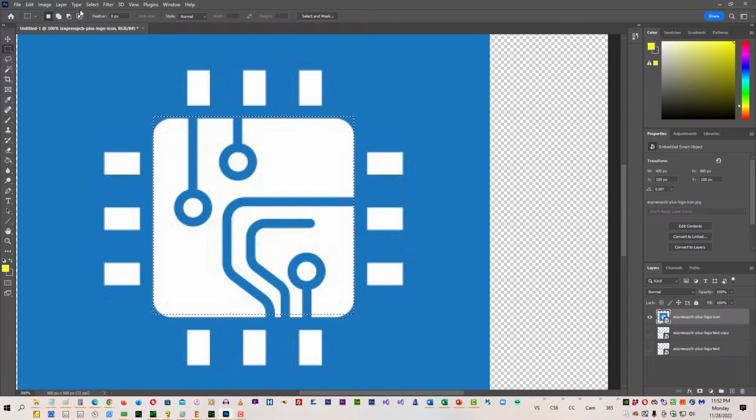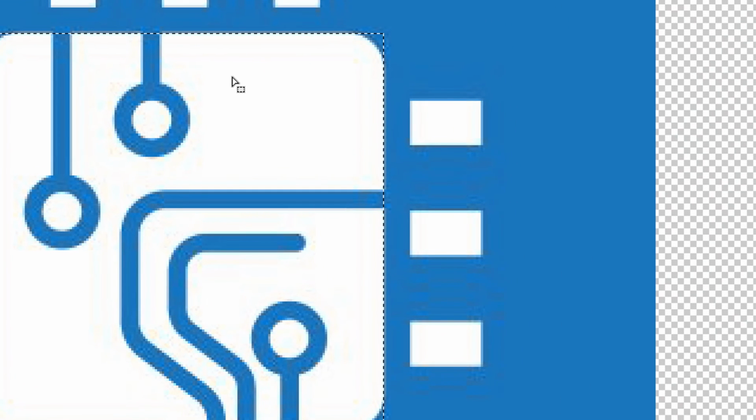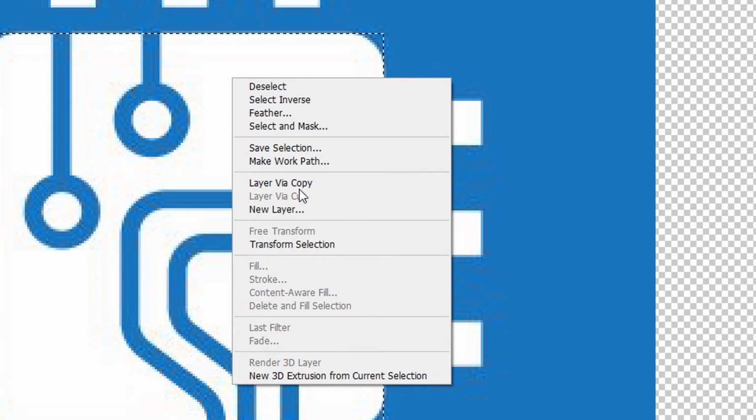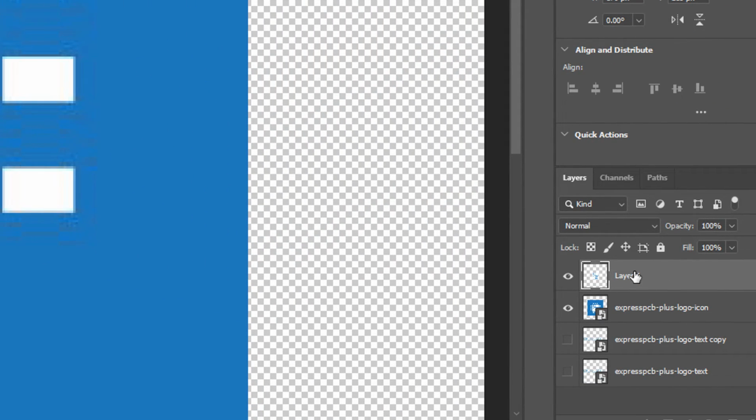And once I select it, I can use the arrow keys to kind of move it down to get it a little better. You don't even have to do that. Just right mouse click in here and say layer via copy. And you'll see on the right side here, it created a layer. I'm going to call it traces.